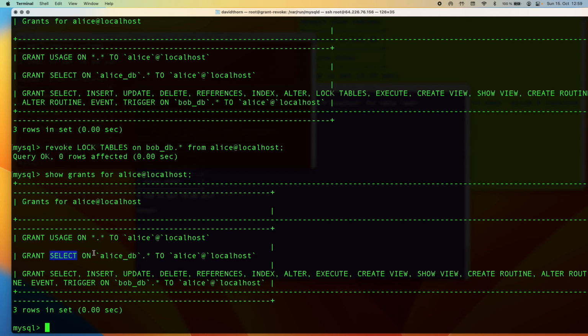Now, grant select, update and delete would mean, hey, you can read it, you can update it, and you can delete it if you want. Now, grant select, insert, update and delete means that you can read it, you can write new data to them, and if you want to update that data, you can update it, and if you want to delete that data, you can delete it as well. Now, indexes is saying that you can create indexes, all right? If you don't know what an index is, we're going to leave it for now. And alter means that you can actually alter the table itself.